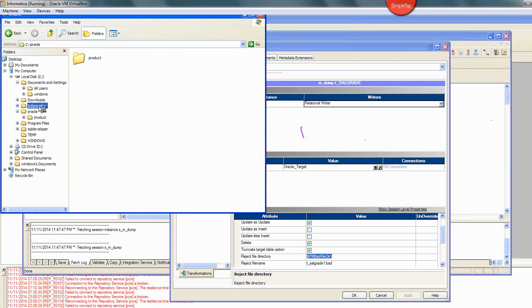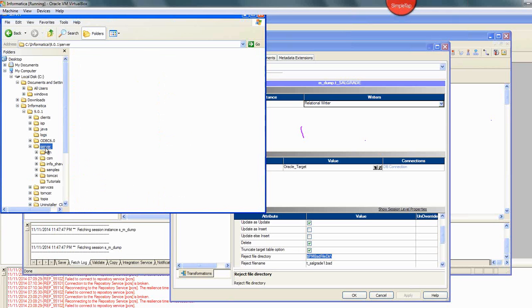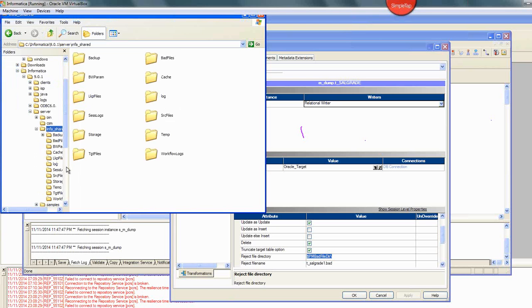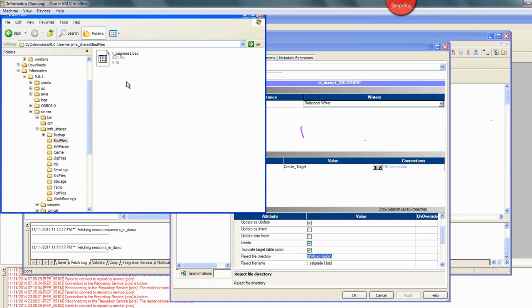Informatica 9.0, here servers, infa_shared. Okay, this is actually $PMBadFileDir, and the bad files directory is there, right? Go to the bad files. This is the exact meaning of $PMBadFileDir.